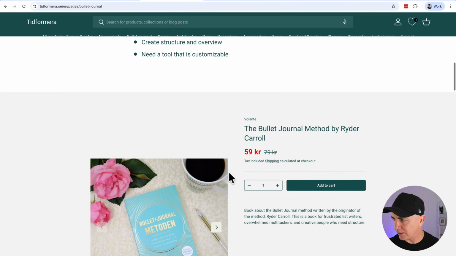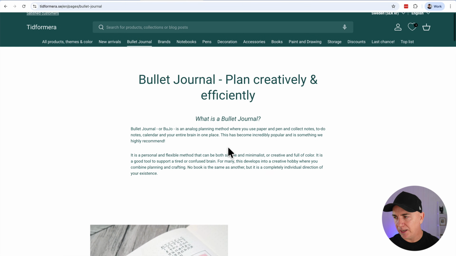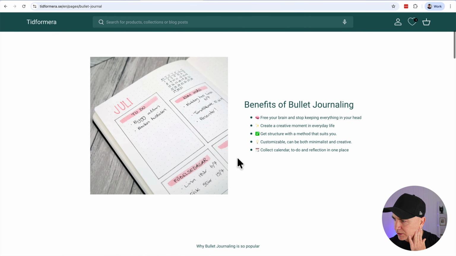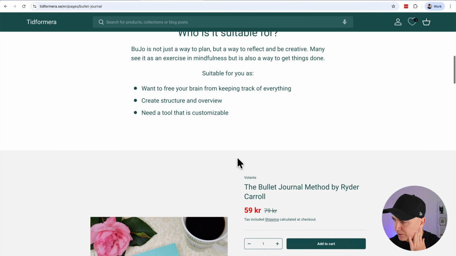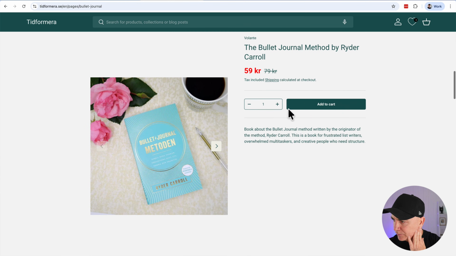But it's not great, okay? I have to do a lot of benefits of bullet journaling. So you're doing the sales page is fine. Add to cart. Okay, so I want to buy it now. Shipping calculator to checkout. So before I make a decision to add this to cart, you've convinced me that I need a bullet journal, but you're not convincing me that I need it from you, right? So why do I need to buy it from you?